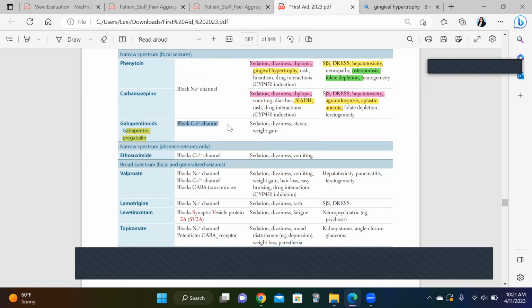They were named a long time ago when we thought they worked on GABA. They don't, okay? The reason we thought they worked on GABA is because this is what they do. They just make you sleepy. They won't ask you anything about gabapentin besides the fact that it blocks calcium channels. They very specifically ask you the mechanism of that one because it's the opposite of the name.